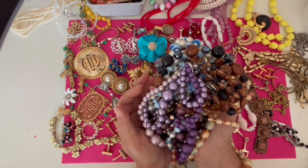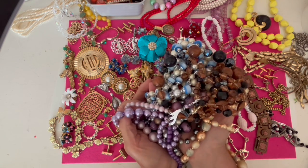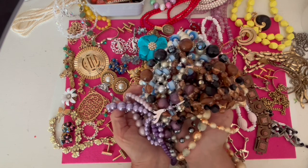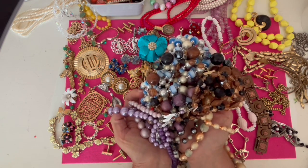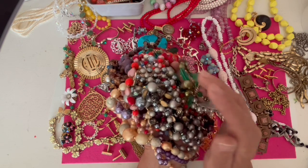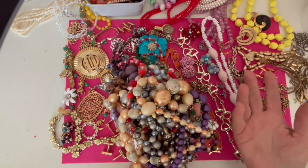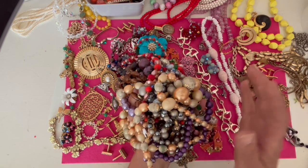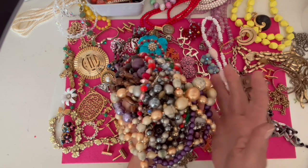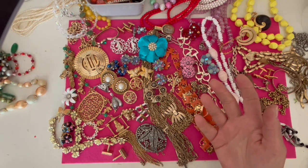And I didn't even get a chance to look through the whole thing because I was picking out a couple of pieces, and I thought, for $5, there's got to be enough in there, even if it's just harvesting clasps and things. So I went ahead and bought the entire box for $5, and then I had a handful of other stuff that he charged me an additional $5 for. So I spent a total of $10 there, and well worth it. There were some nice things in that box.